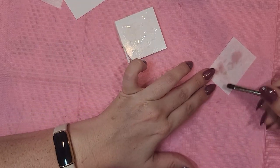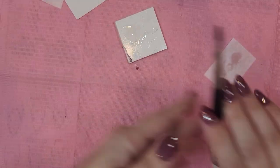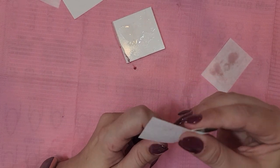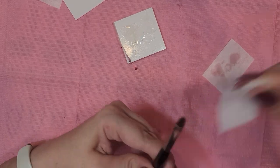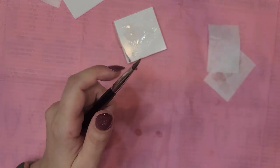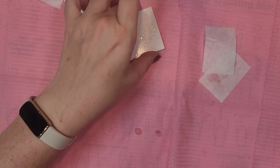Okay, that's pretty well clean, pretty well conditioned, and then it will just go and live in my drawer like this. Oh, sorry, I hit the camera. Until I need it again, and then it'll be ready to go because this is how I pulled it out today. So it's just ready now. Ta-da! And it stays that kind of conditioned and moisturized look. Okay, so let's put these to the side.